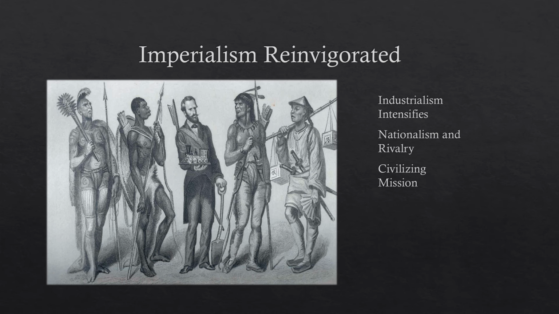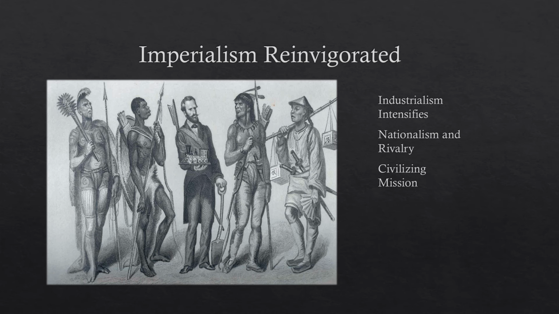At the same time, Christian missionaries were anxious to spread Christianity and to win souls. And so whether it was because of social Darwinism or Christian missionaries or economic greed, many of these ideas can be summed up in the paternalistic attitude of the white man's burden. This was based off of a poem by Rudyard Kipling, the guy who did the Jungle Book, excuse me. And basically the idea in this poem stresses that it's the white man's burden to go out to civilize the world.